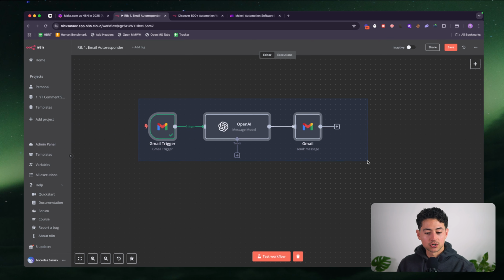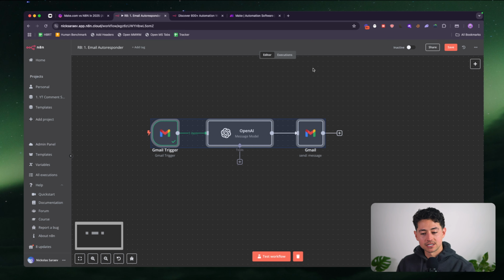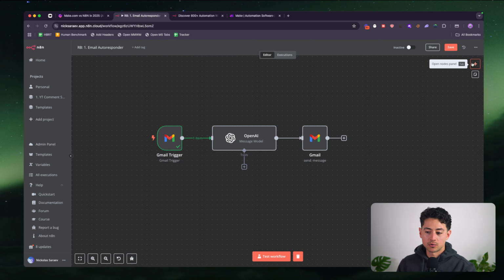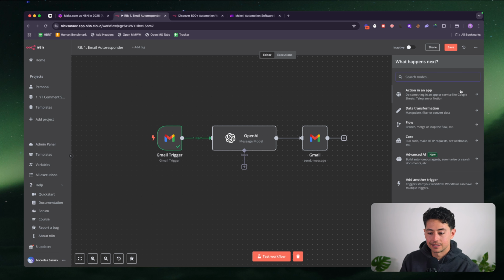So that's kind of what the actual step-by-step process looks like if we were to be playing around in N8N, putting pieces together and stuff like that. If we head over to the top right-hand corner, you'll see there's an Open Nodes panel. If I give that a click, well, now we can see that there are a variety of options available to us if we wanted to extend this flow or do something different to it.